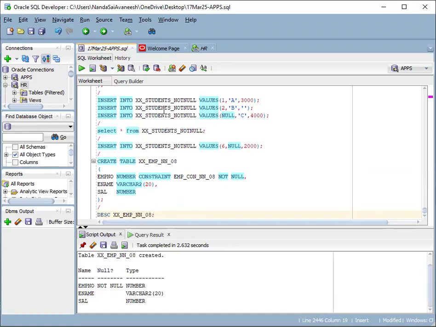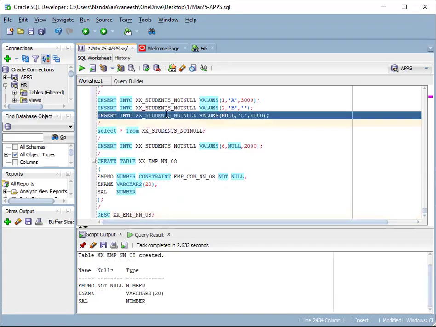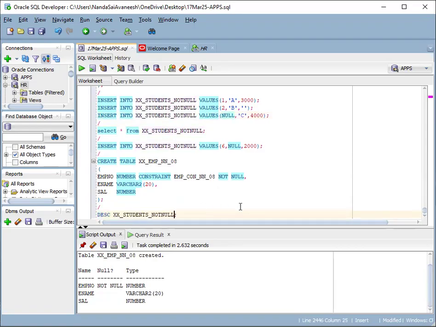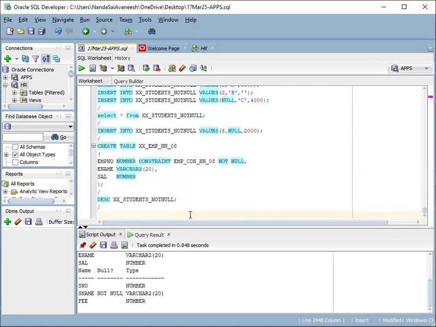In the same way, if you describe our previous table, here also s name is NOT NULL. We'll continue with some other examples for NOT NULL, and the remaining constraints we will continue tomorrow. Any doubts as of now?